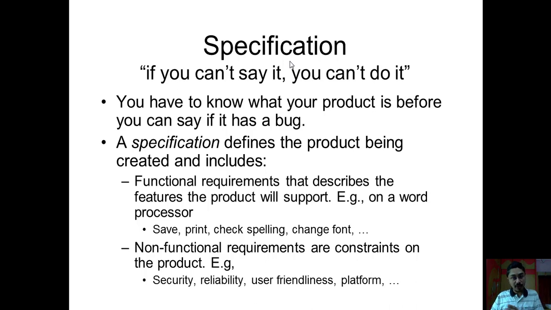When I say I want to store a record of 60 students, 60 is a figure through which I have measured it. When I said I want to store a record of 1000 students, I have measured it. So that's why these are called functional requirements. There are some other examples like save, print, check the spelling, or change the font. These are functional requirements. Here I can clearly specify what exactly I want from the software. That is why it is called a functional requirement.